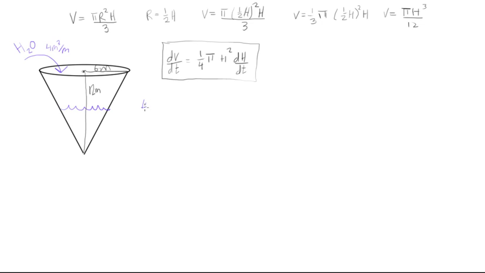So the change in volume is going to be 4, and this is going to be equal to 1 fourth times pi, and now the height, we chose to be 1 meter, so this will be 1 squared, times dh/dt. And remember, dh/dt is the rate of change in the height of the water, or the depth of the water, whatever you want to call it. So we're going to rearrange to solve for dh/dt. We will have right here, dh/dt is going to be equal to 4 over 1 fourth pi. And the 1 squared is just 1, that doesn't really get involved. And we can rearrange this to bring this, flip this fraction around, and we'll get 16 over pi, meters per minute. So there you go, that's the rate of change in the depth when the depth is equal to 1 meter.